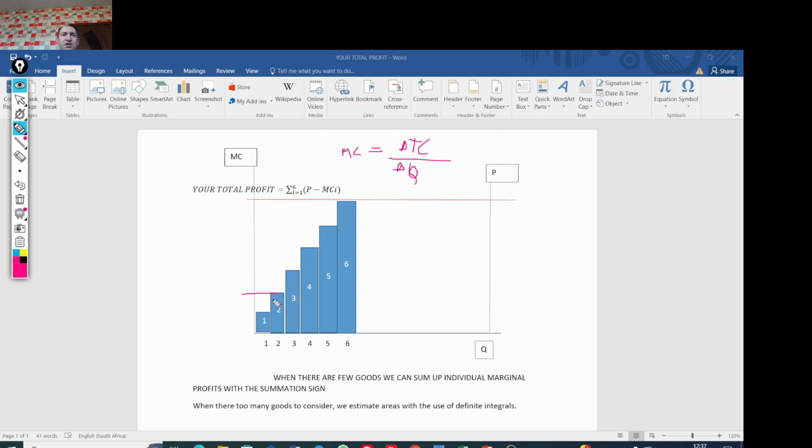So I'm plotting that marginal cost, the cost to produce that very second item, that very third item, and that very fourth item here. The second, the third, and the fourth items to be produced each have a cost related to that item, the marginal cost. The cost of the second, third, and the fourth item. $2, $3, $4 is just an example. $5 to produce the fifth item, and $6 to produce the sixth item.